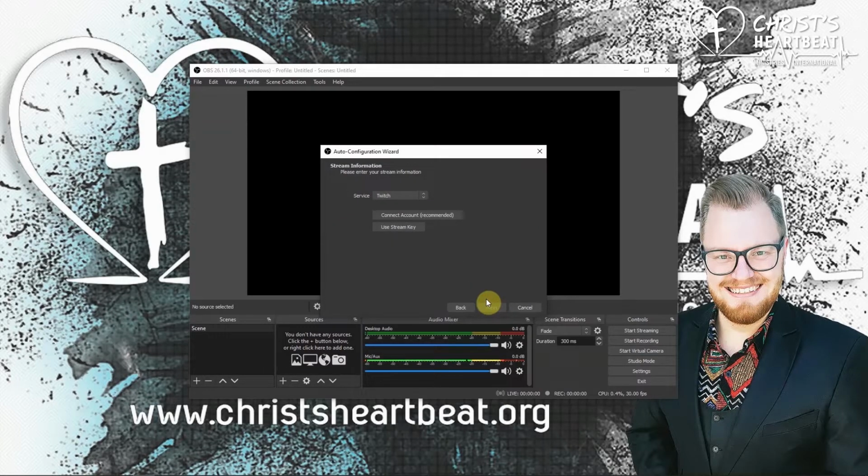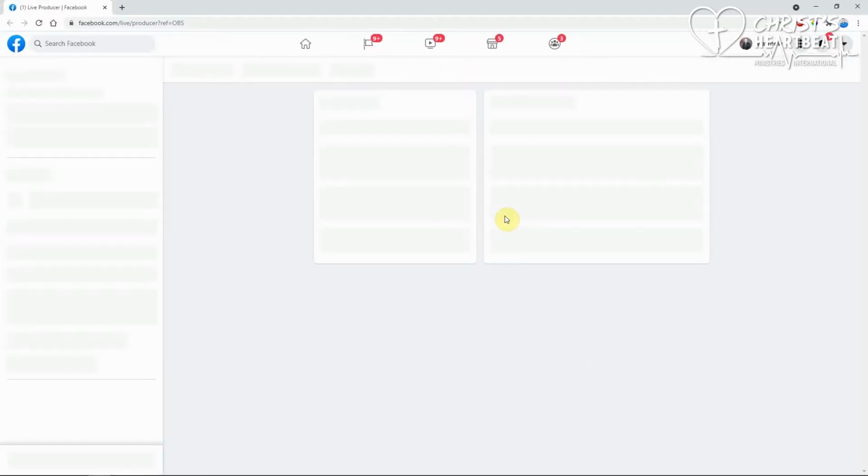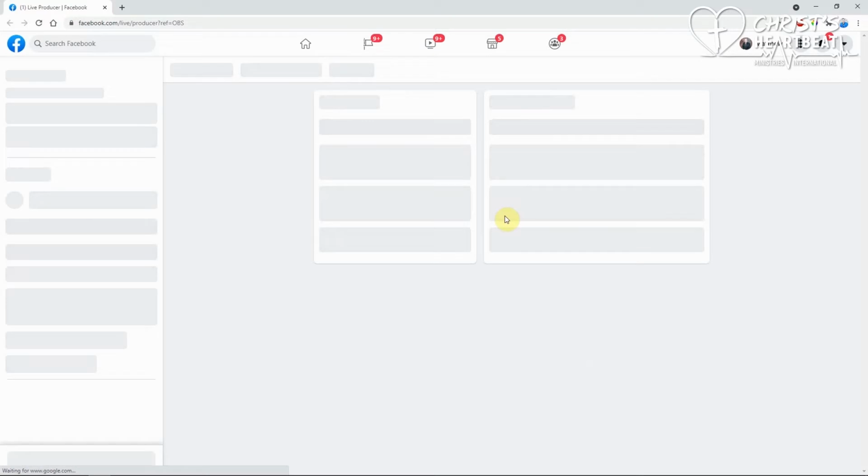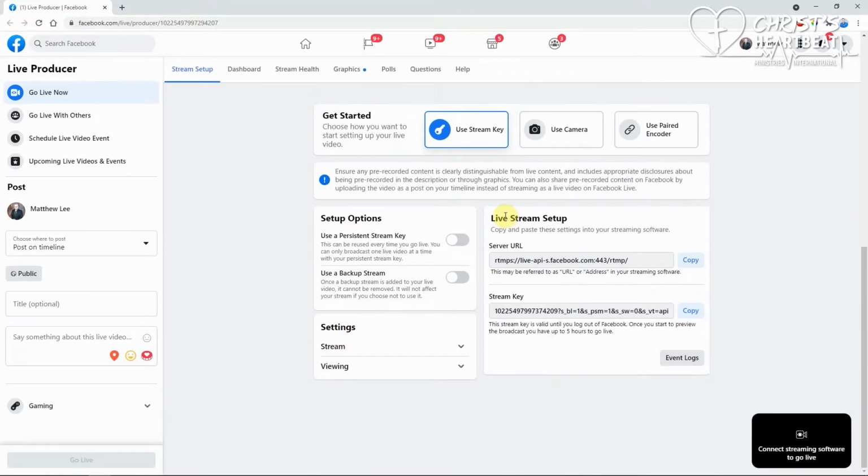Now this is where we need to get our streaming settings. Obviously we're not going to be streaming to Twitch, so we're going to click on that and choose Facebook Live. In order for this to connect to Facebook Live, we need to click Get Stream Key. This will then open up your internet browser and open Facebook. If you're not logged into Facebook, it'll ask you to log in, and then it'll take you to this page that is loading here.